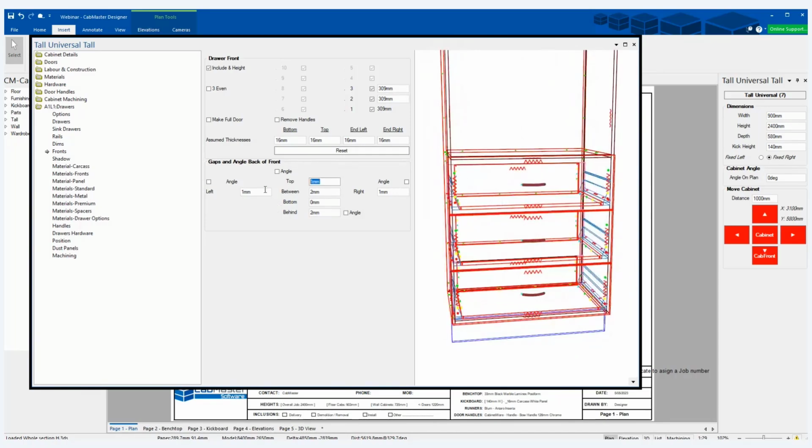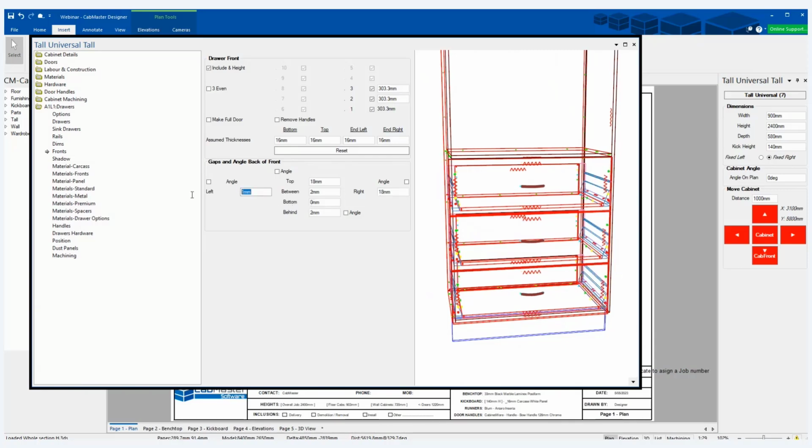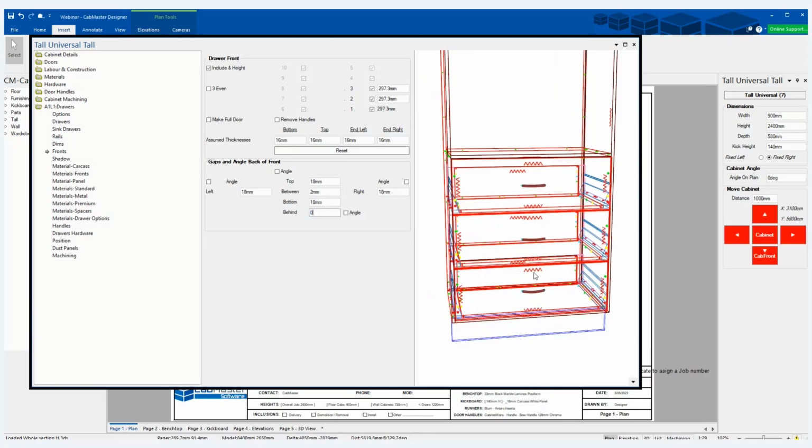But what we're going to do here is set our gap to 18, 18, not 81, 18, 18, and we'll set our bottom gap to 18, and we do not need a behind gap because we want them to be internal.